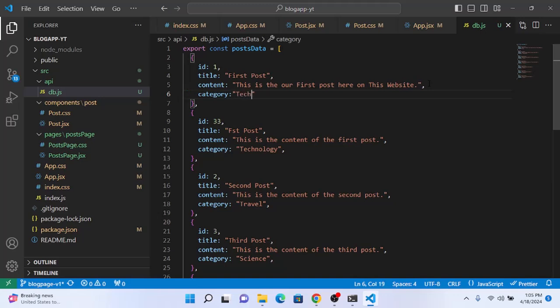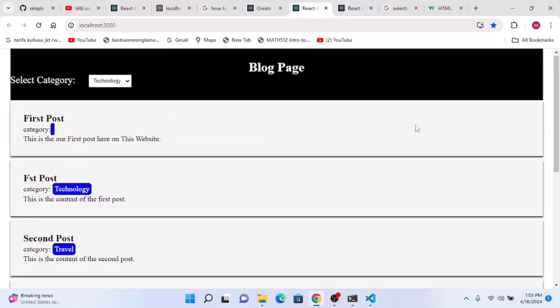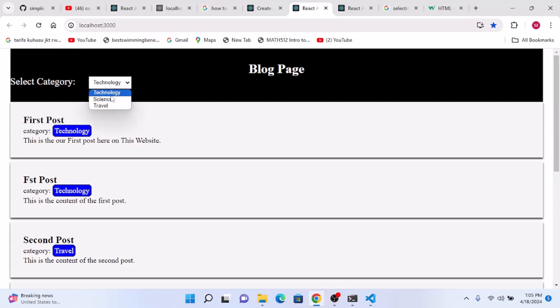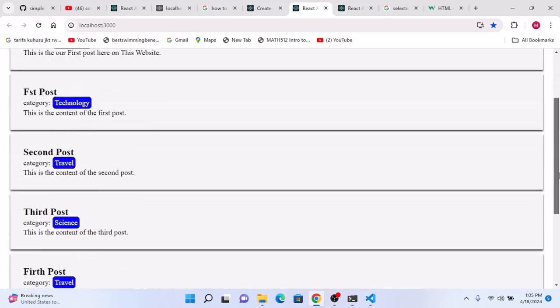Let's say technology. Yeah, let me refresh. Yeah, as you can see right now, everything is as we expected. Let us now come into this slightly challenging moment of filtering this stuff here and making data dynamic.